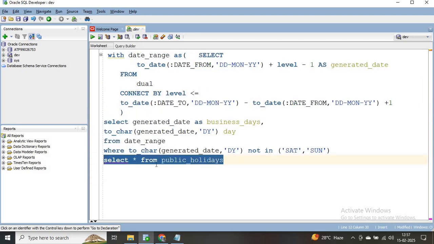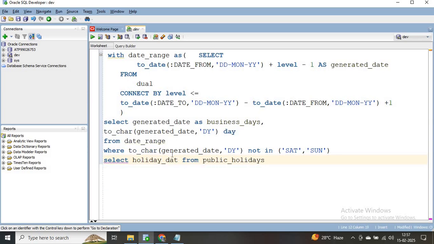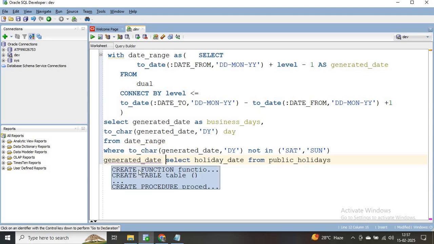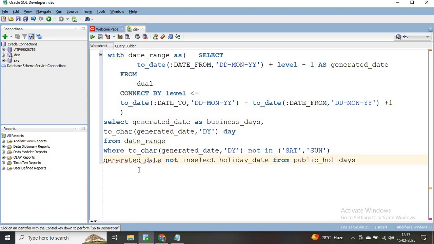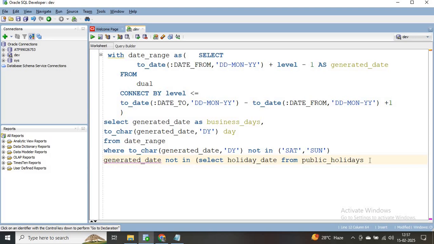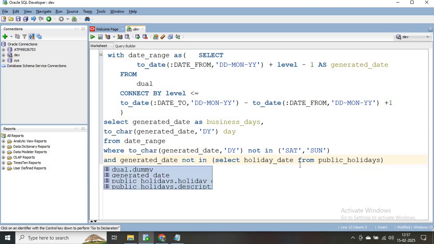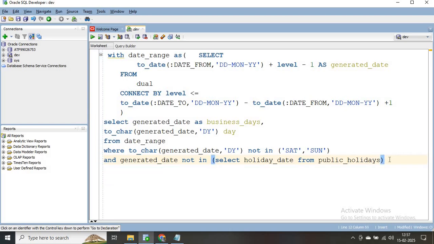So I'll use this table with holiday_date, and the generated_date will be not in this public_holidays table. So generated_date not in select holiday_date from public_holidays. So this is our query.